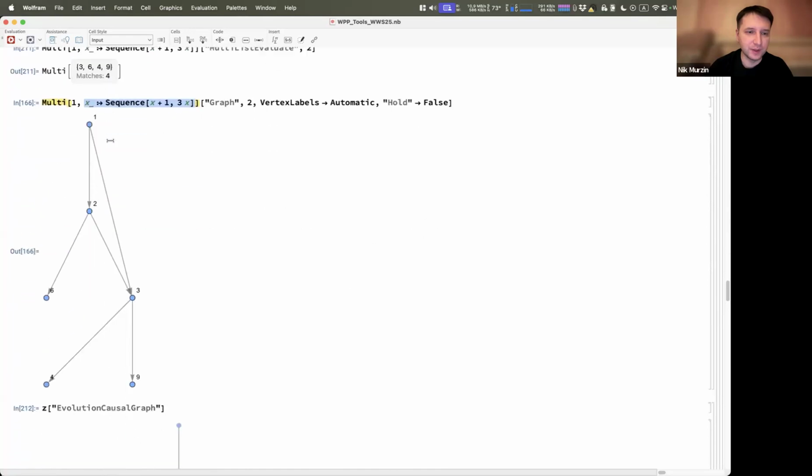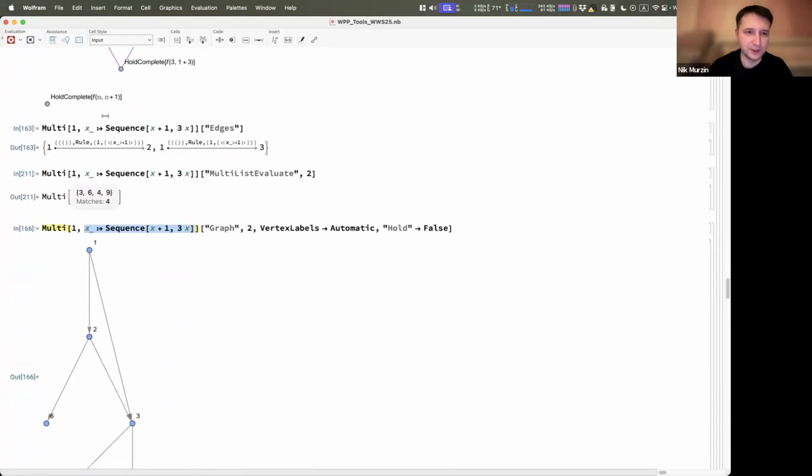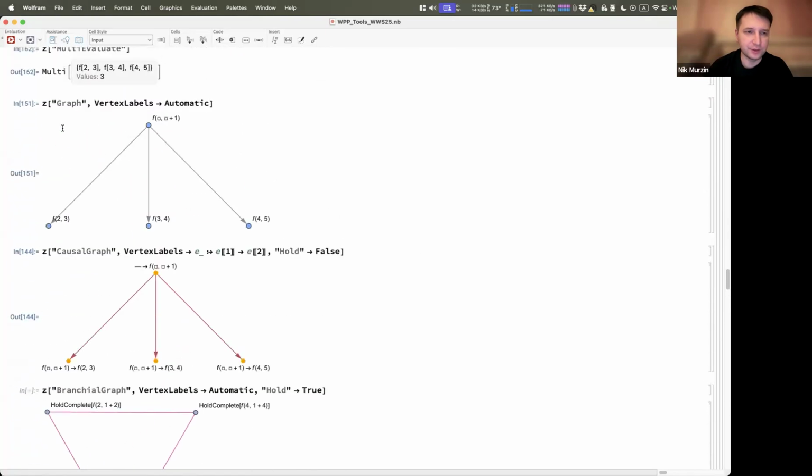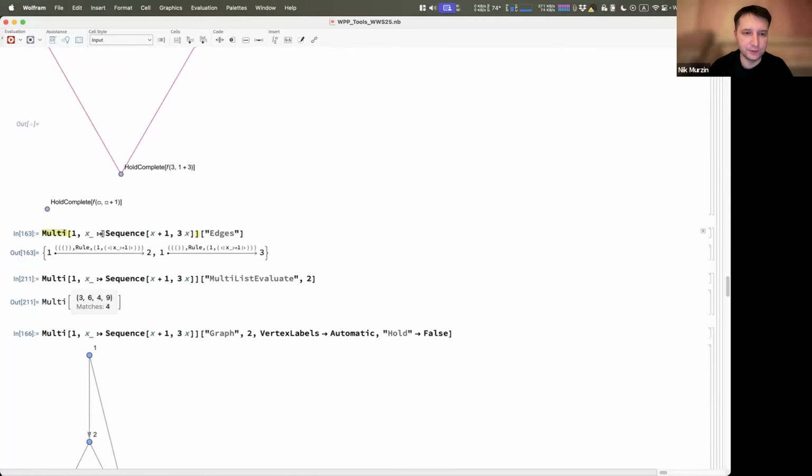Or maybe I should have delayed this example for later, because it basically shows you that multi is not just about storing a list of values, but you can also define a rule. That's how it can define an infinite number of values, because your rule acts as a function.